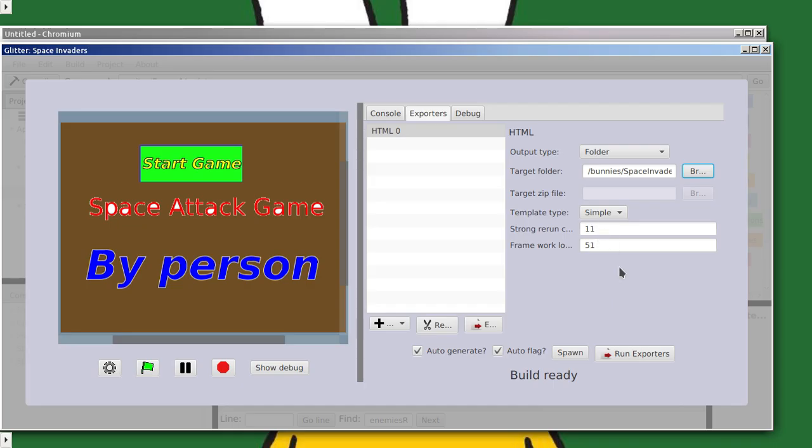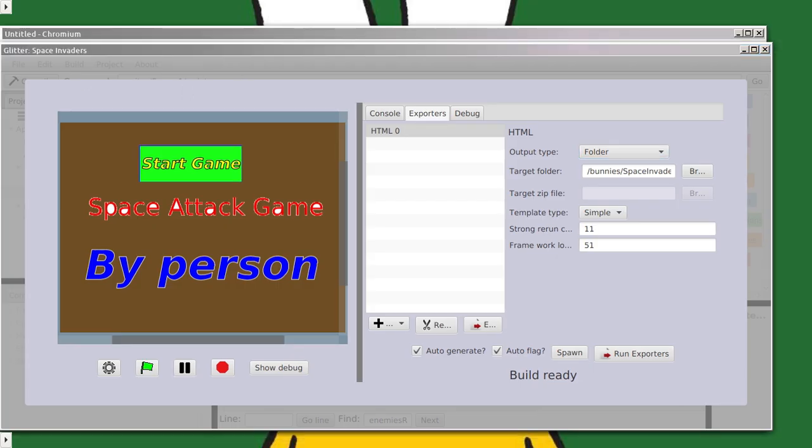So don't worry about these things. We've got an exporter for our Space Invaders game. It's in this folder here. I'm going to run the exporter, and then I am going to pause. Alright, I just paused the recording briefly just to make sure I don't reveal information about my computer more than is needed.